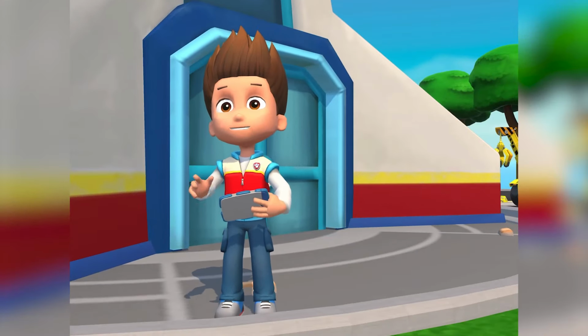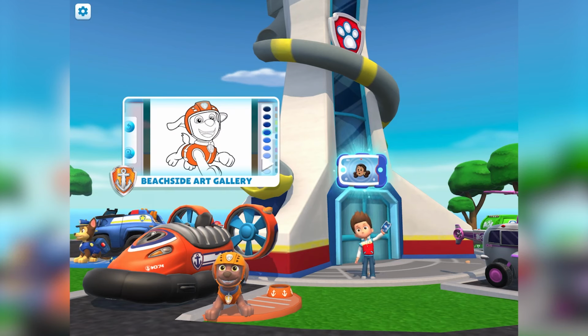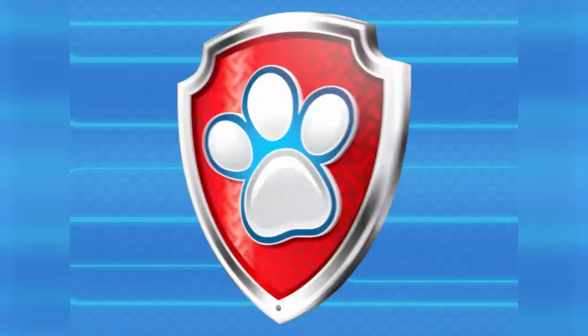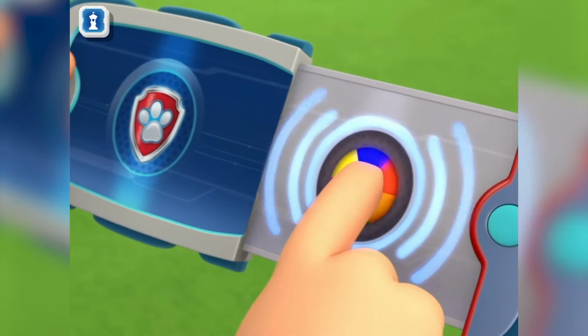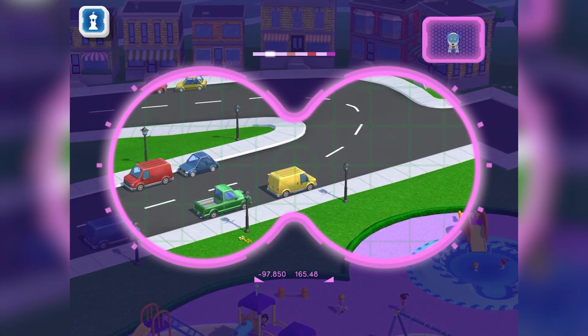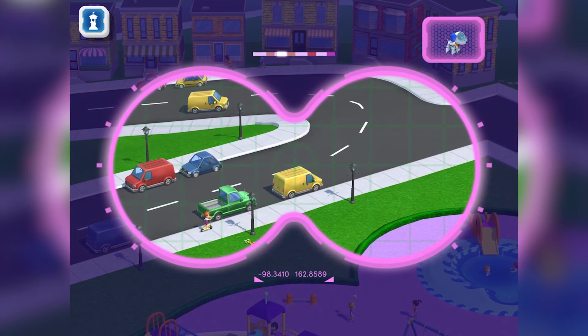Someone's calling! It's Mayor Goodway! Tap the pup pad to go on a mission! Someone needs our help! It's time for a rough, rough Paw Patrol to... Drag the screen to search for RoboDog. If you see him flying by, tap on him.